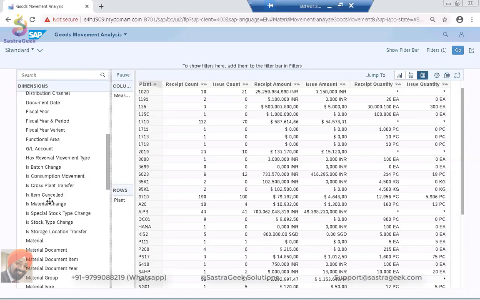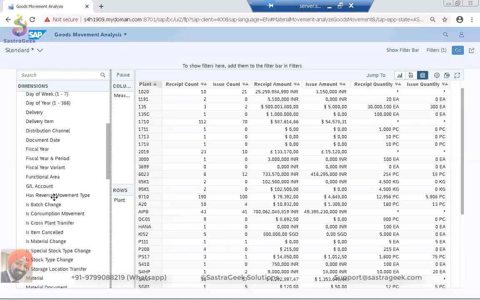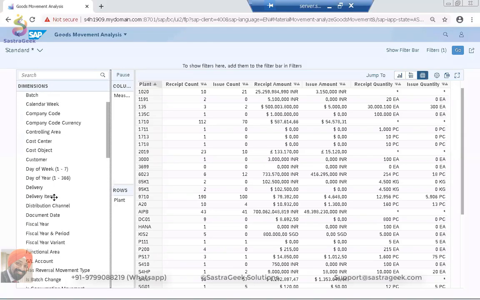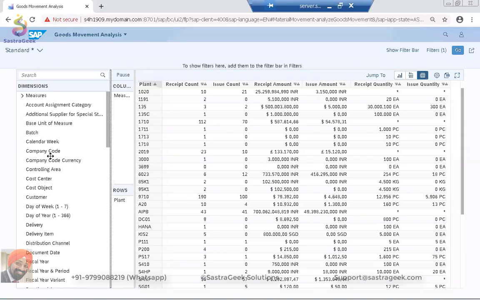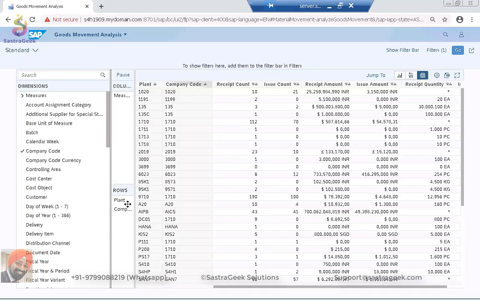The good thing is that you can also review it at the company code level, which is very high. You can also go down to the material document level, to the material level. That is the power of this flexible analysis, that you can do multiple analyses.